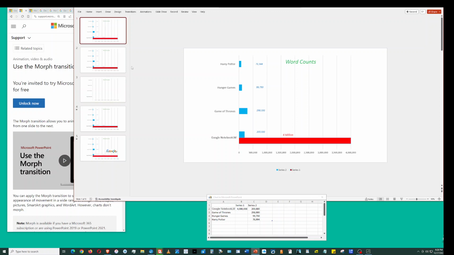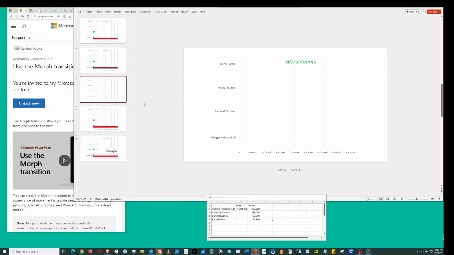So what I did was, this is the end state, and then once you duplicate it, all the objects have to stay the same. But what Morph does is, you can change the position and the size and the characteristics of each of the objects. And when you add morph transition, what it does is when you switch from one slide to the next slide, it will smoothly go from the way the object is in one slide to the next slide.